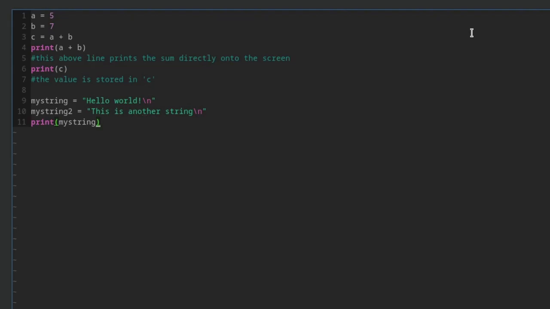We can print my string plus my string 2. We can add strings. By that I mean we can put two strings together in one sentence, and we can do that using the plus operator. We'll get into operators and types later on, but for now this is a fun thing to do, so let's try it. I'm going to remove the new line. I want to put them in the same sentence, so here, and let's see what happens.